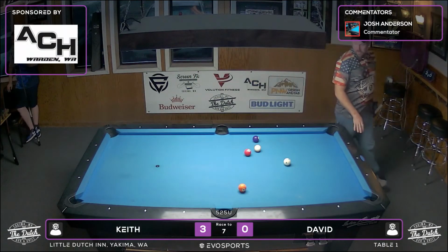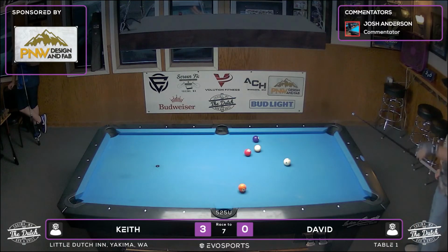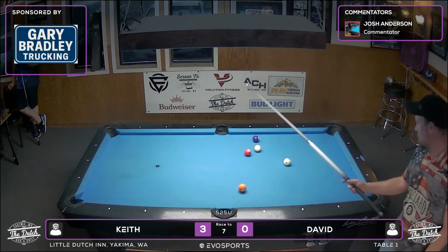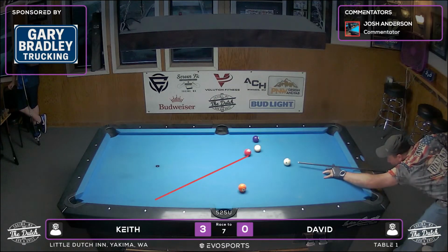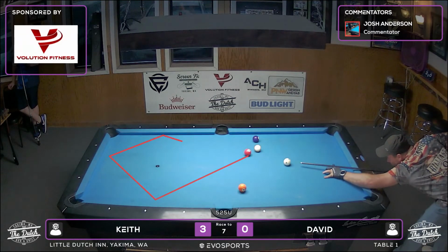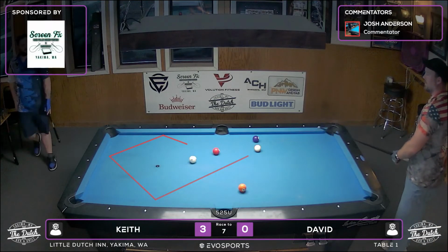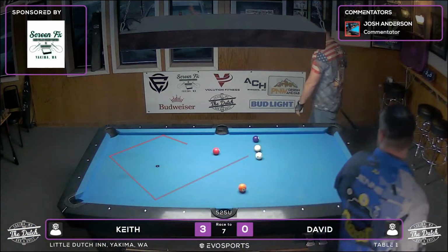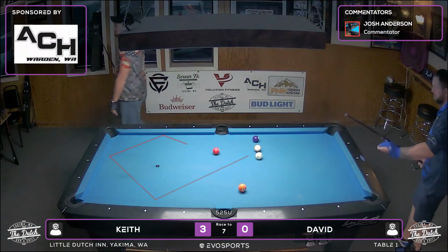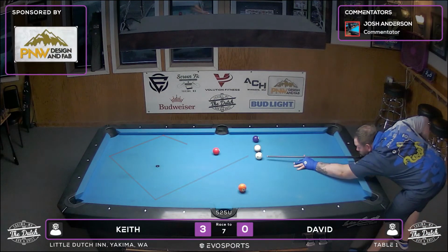Yeah, he overhit this ball a little bit. I'd play this in the side. I'd probably play it with some low right. Bring the cue ball off this direction for the 4. Yeah, see, when you're trying to just cut it with some inside, trying to hold shape, it's really easy to hit it thick. But look at the leave anyways. I mean, sometimes you got to just let your stroke out and let it come around the table.